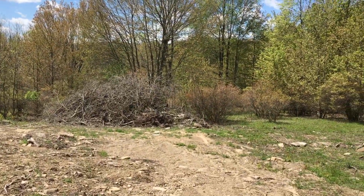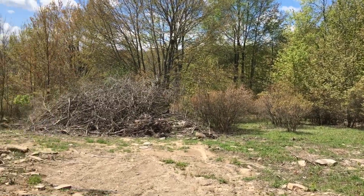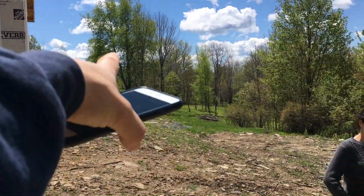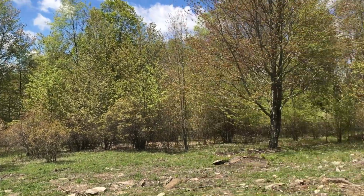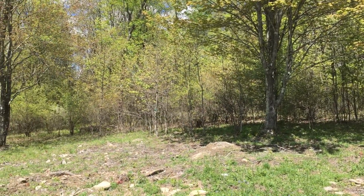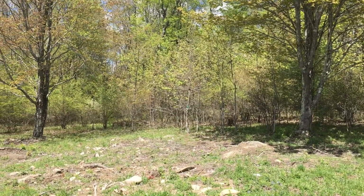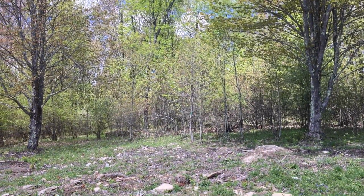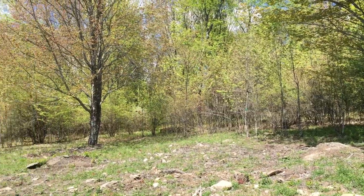All right, guys, so I can't really see because of the sun, so hopefully I'm getting a good shot. But I'll turn and show you. Here's the house. There'll be a deck that comes out here and goes around the side of the house. So the idea is that this is our sweet spot looking down here. When you go back into our land this way, there's definitely some usable space, but then it gets into typical North Pennsylvania terrain, where it's rocky and there are a lot of elevation changes. It's great for hunting, but it's not exactly the best for gardening, orchards, all that kind of stuff.